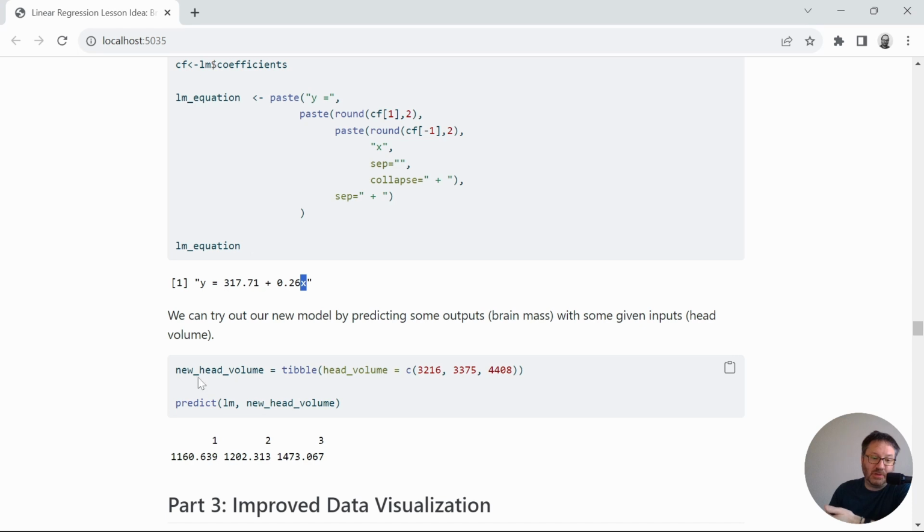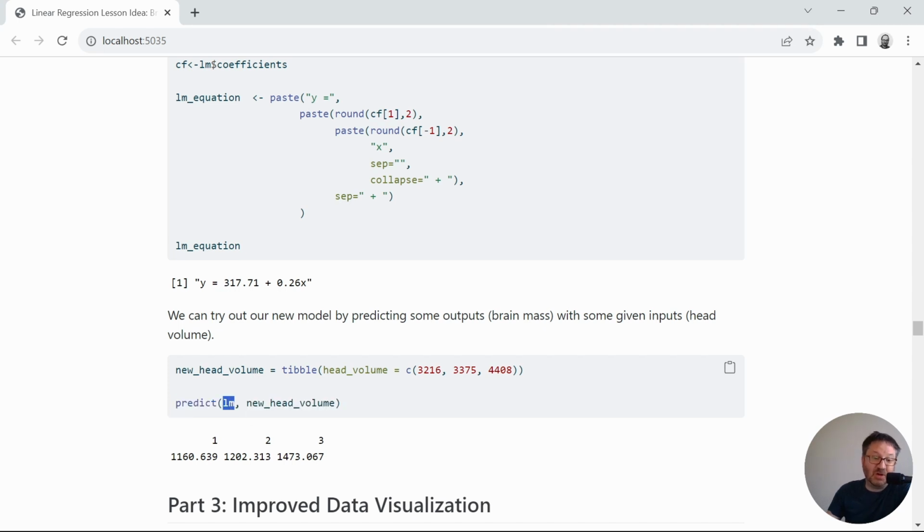And so what we can do here in this next step is to generate a new test, a new made up set of values here. And so this is just a little tibble with one column called head volume, and I gave it some values. These are not from any particular place, but if you're doing this as a lesson, you might want to try and figure out the head volume of someone with a measuring tape, and then you could plug that value in and then get a prediction on what their brain might weigh. And so that really depends on the quality of this model and whether or not it applies to those individuals, but that's another discussion. But here we can also do the prediction with the predict function.